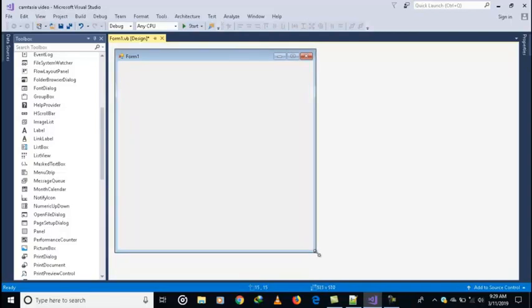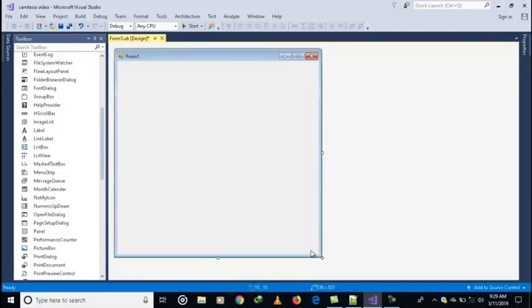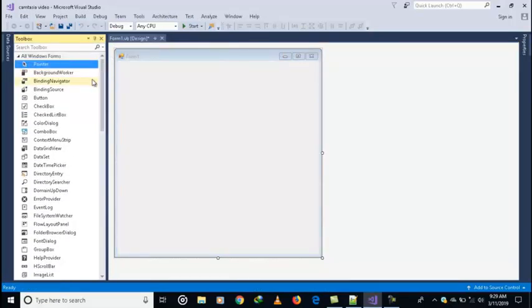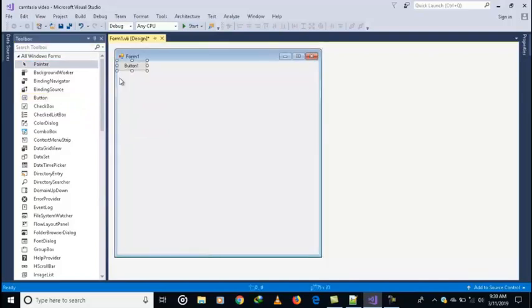So we adjust the size of the form first, then a standard calculator needs buttons. Any calculator needs buttons to serve as the operators and the numbers, as well as the figures. So we make a button for each operator and each number and each figure.